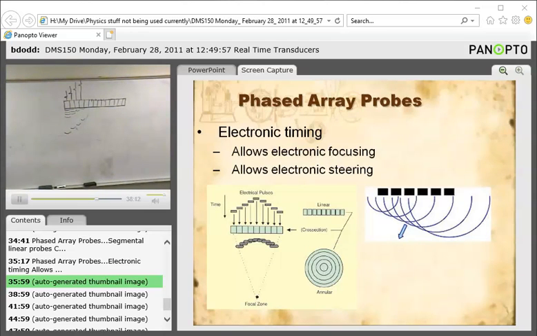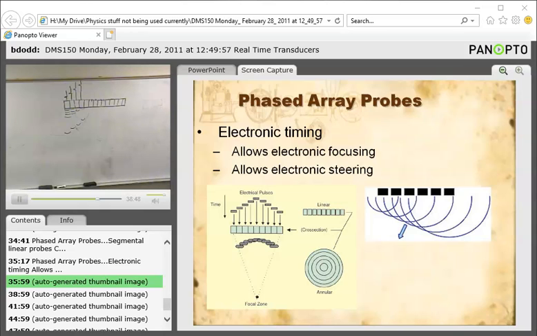So what's the purpose? That's a great question. Why would they do this? If I can electronically do this, here's what can happen. I can take my probe, and my first wave that I send off, I can electronically tell it to go out this way. My next one, I can tell it to go this way. And then my next one this way. This is steering.